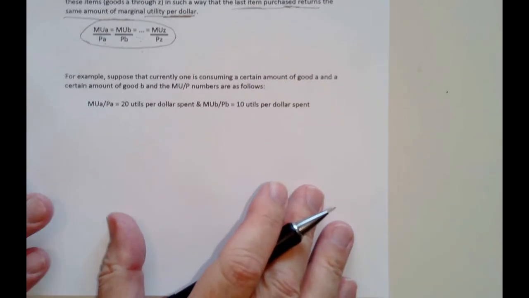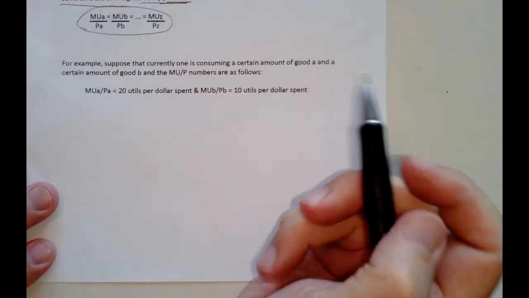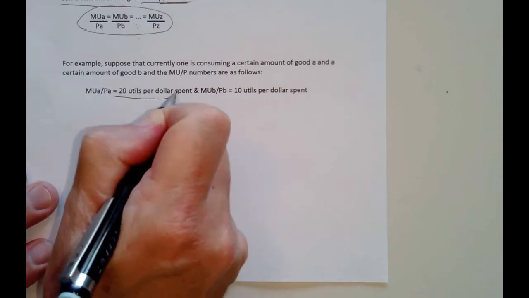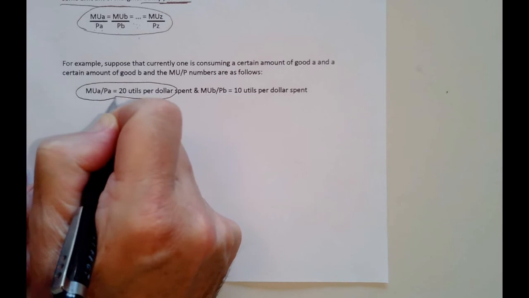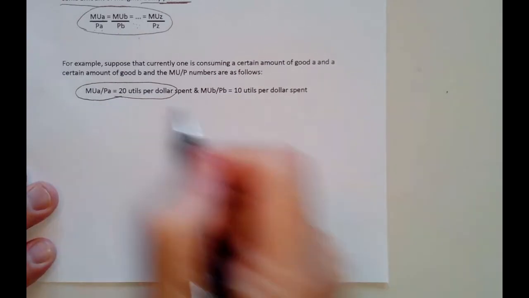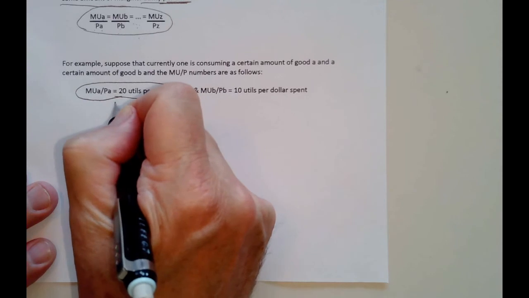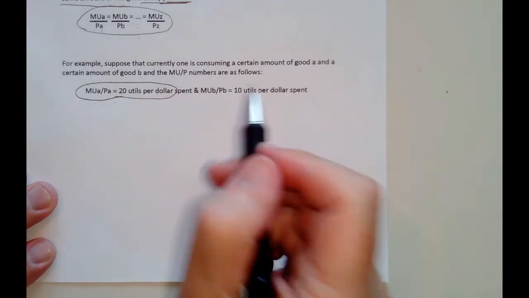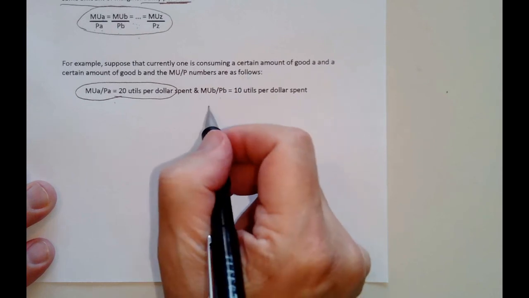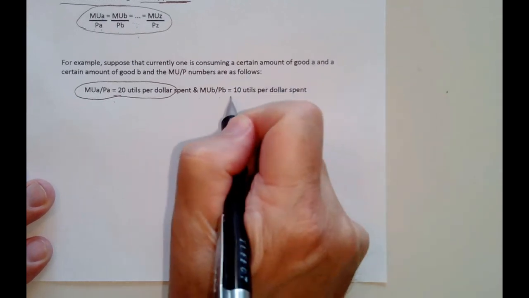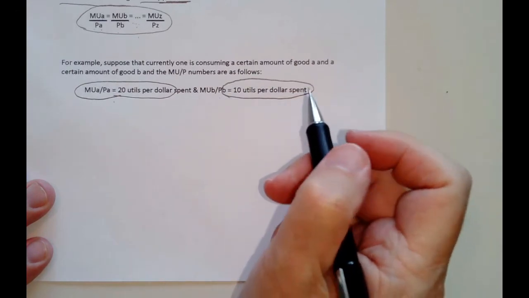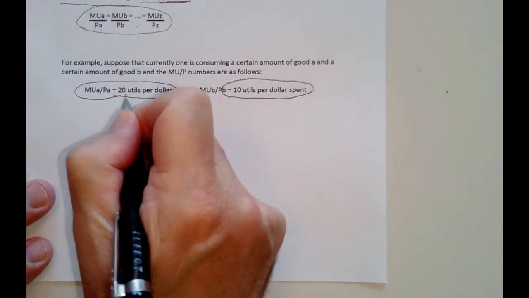So a test question down here, let's say I tell you that the marginal utility of A over its price is, say, 20 utils per dollar spent, and that's all we know. We don't know what the price is. All we know is that per dollar we get 20 utils per dollar spent. And that would be on the last unit of A we're buying. Maybe we're buying 5 A, and this would be the fifth one. And then we have the marginal utility over the price of B, and this might be, I don't know, the sixth unit of B, doesn't matter, and getting 10 utils per dollar spent. So I don't know how much the dollars are, but I do know the dollars over here for A are getting twice the return than the dollars here.